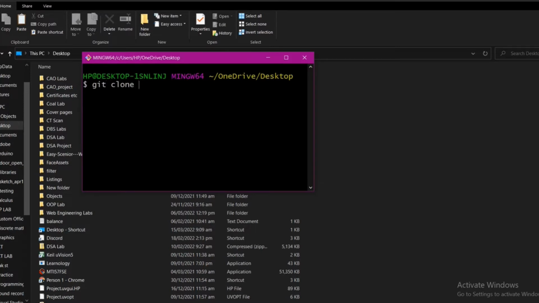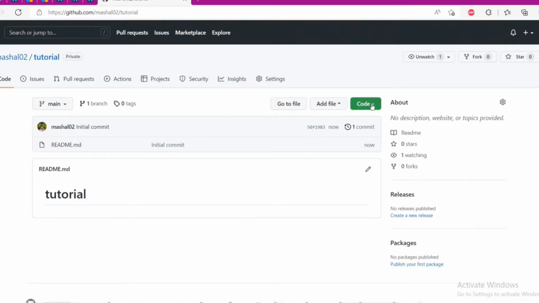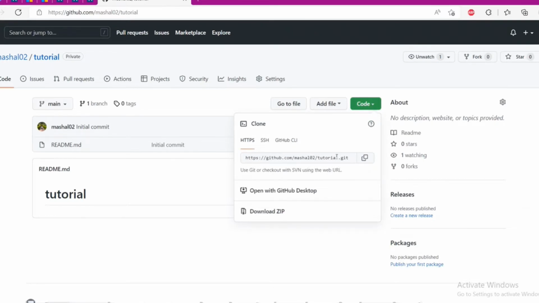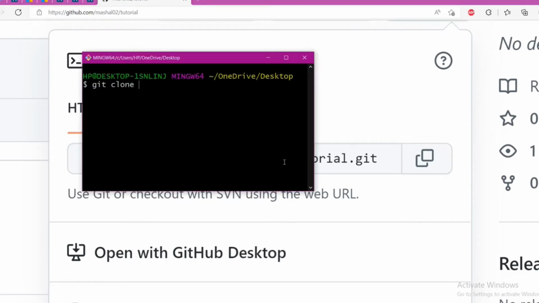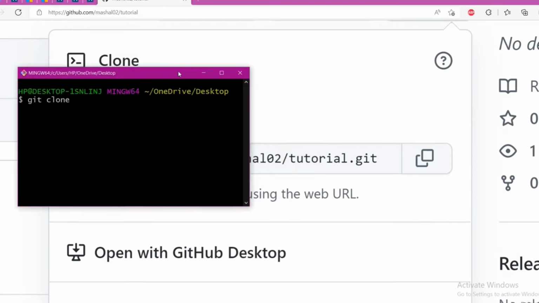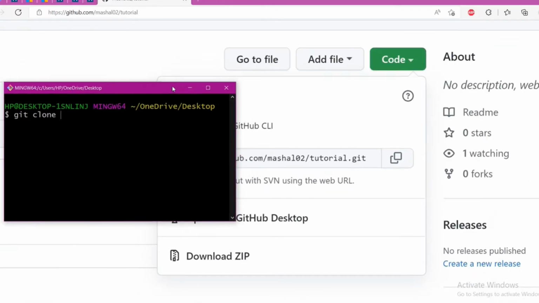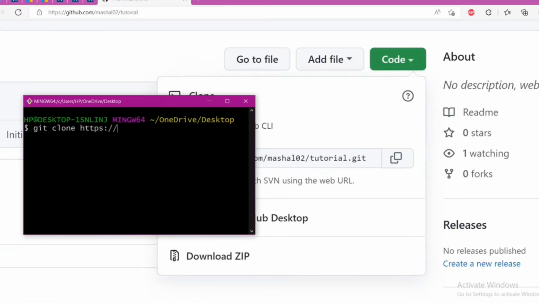So over here I'm writing the git clone command. And just see the link, copy the exact same link of your repository. This is where you can find the link, and add it to your Git Bash command line. So you simply type out this link, the link of your repository, into the command line, and when you're done doing that, tutorial.git, you press enter.